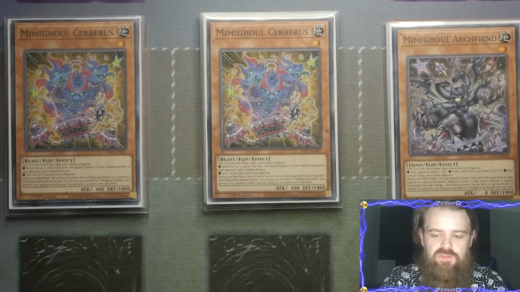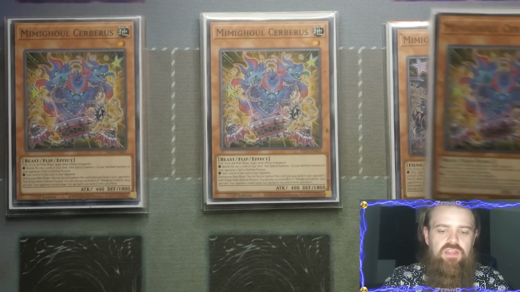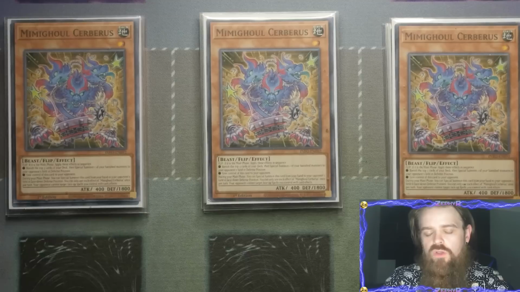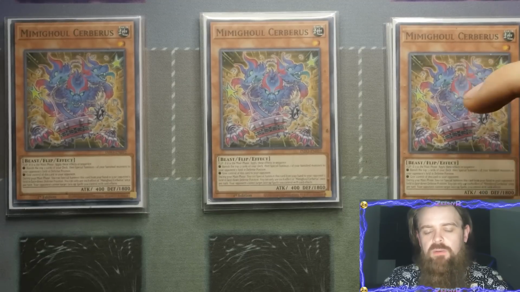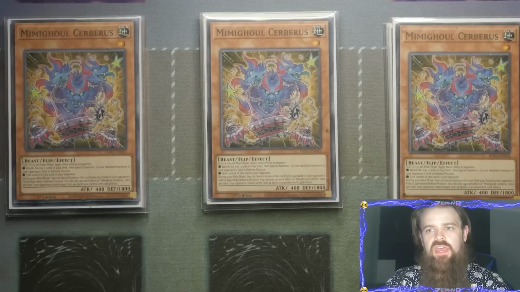your MimiGhoul Archfiend is, if this card is normal or special summoned, you get to change a face-down monster on the field to face-up attack, and that's how you're going to be able to flip a Cerberus during your turn in order to trigger the effect. And keeping in mind that when these monsters get flipped face-up on your opponent's side of the field and then activate their effects, it's your opponent activating the effects. So Talents and Thrust are both live.